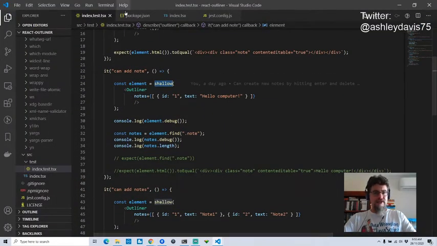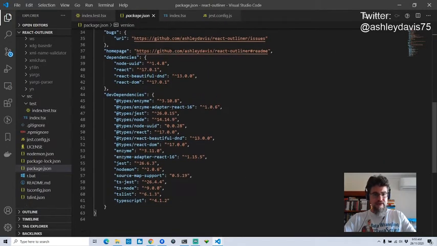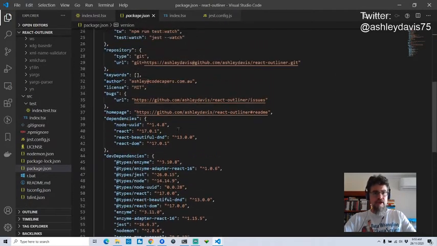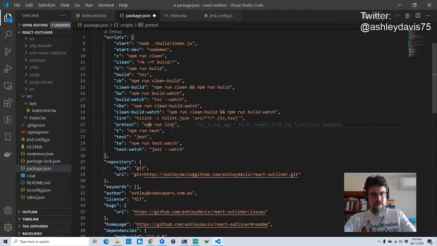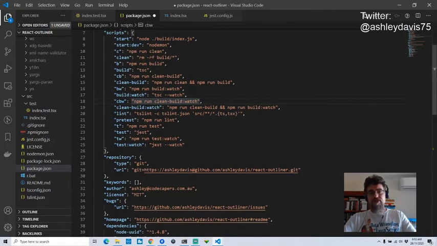So I've already taken the tests basically out of my package.json. If you remember yesterday, I can probably just undo it actually. No. But it had a pre-published step here in the scripts that would run the testing before I published it on NPM. And so that means that if the tests were broken, it wouldn't get published, which is a great step to have in there. Basically, it stops you from accidentally publishing something unless all the tests pass, unless they work. I've taken that out for the moment.